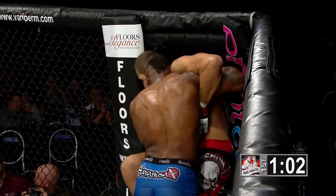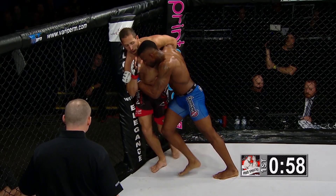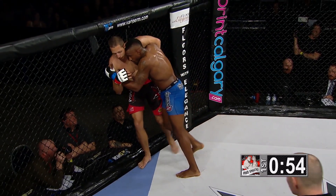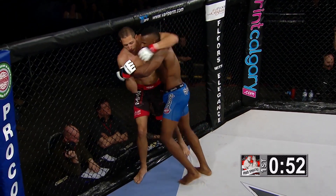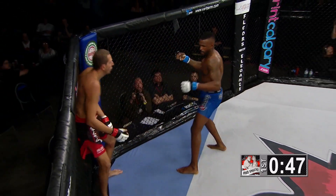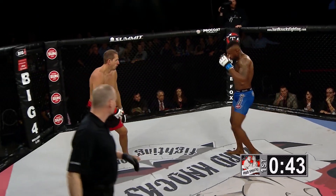I think Anton is lucky that kick didn't land fully, because I don't think Todd was standing at that point — that would have ended the fight, but unfortunately it would have ended in a disqualification. Good action here, and this is what we expected from these two. There's a feeling-out process, but once they get the range, the hands are going to start to fly and it's going to get dynamic.